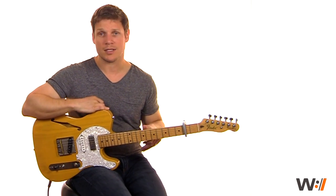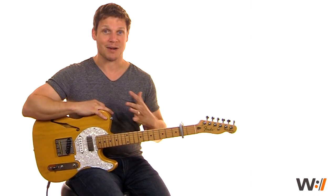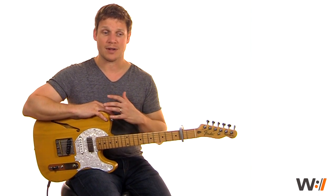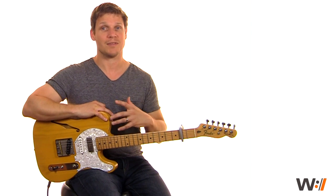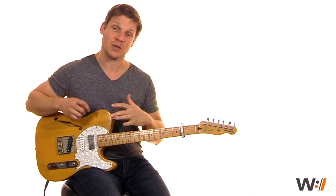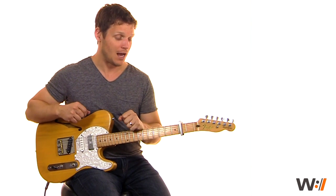Let's take a look at some volume swells. The idea behind the volume swell is exactly what it sounds like — we start quiet and we build louder. It's a device we use all the time in worship music. It's great for setting almost like an ambient pad, and also great if you have a hard time not playing at the beginning of a song — sometimes just real simple, light little lines are really helpful, just kind of filling out the space and creating a vibe.